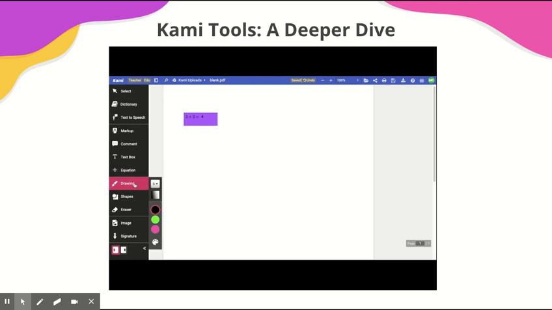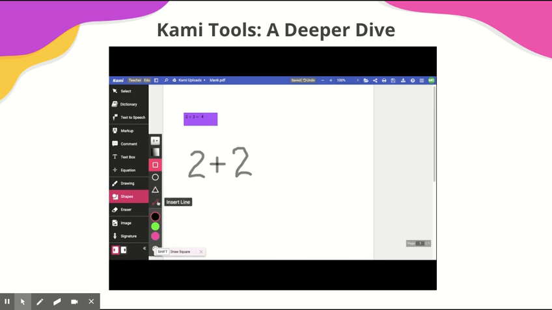Underneath the equation editing tool, I do have the drawing tool. Again, I can adjust the stroke thickness and the transparency and the color. So I'm just going to quickly draw something there for you. Underneath, we have the shapes tool.